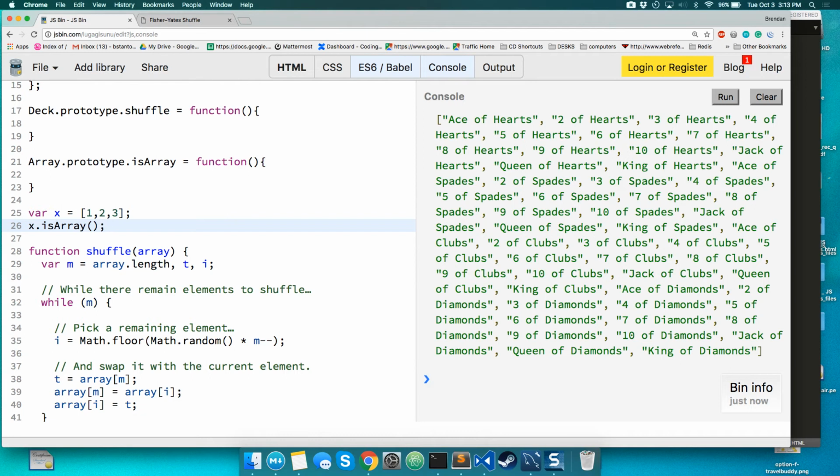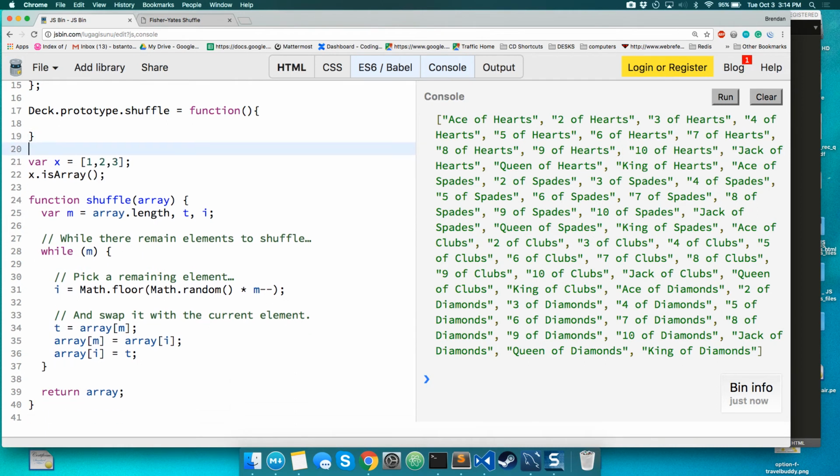So this is how the base methods, the default methods that are given to us with JavaScript, are attached to its default classes. We can modify array, we can modify object, we can modify string. One word of warning, don't replace anything that already exists in the array. If I say array.pop and rewrite pop, that could cause problems that I don't want to happen. So just keep that in mind. We can modify literally any existing class by attaching new stuff to the prototype, but when we're doing that with JavaScript's default classes, we can break our code quite a bit.